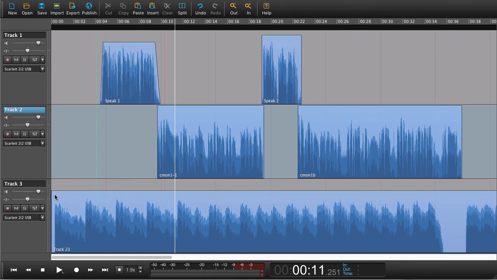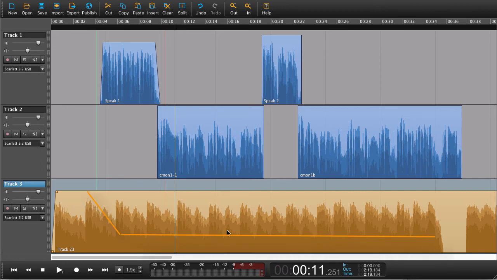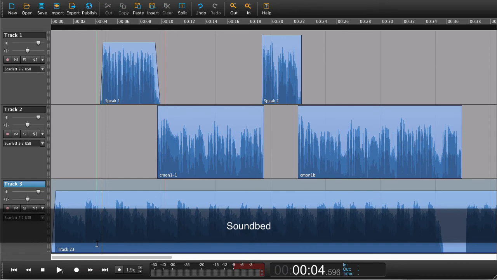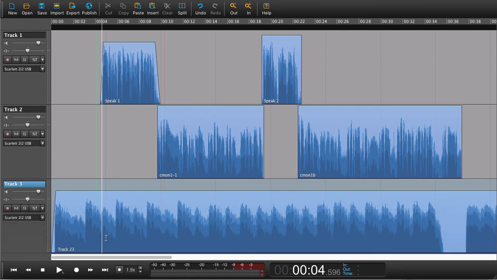Church bells working fine at the beginning, but somewhat too loud as we get into the story. So I want them to be at full volume here in the beginning, but then go down. But I want them to lie underneath some of the rest of the segment. I'm not quite sure how much yet, but let's just try it out. Now, the way to do that is to create a sound bed.